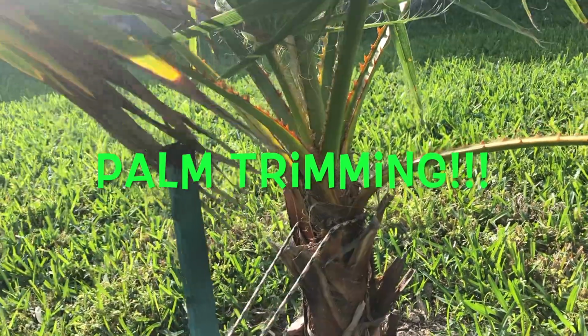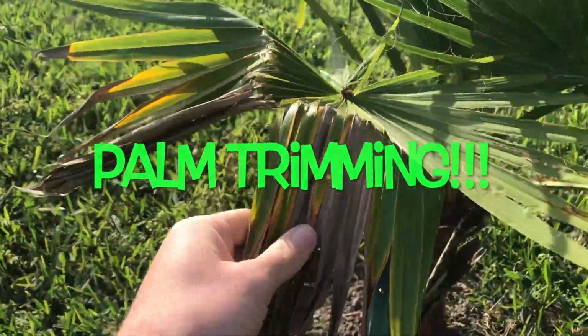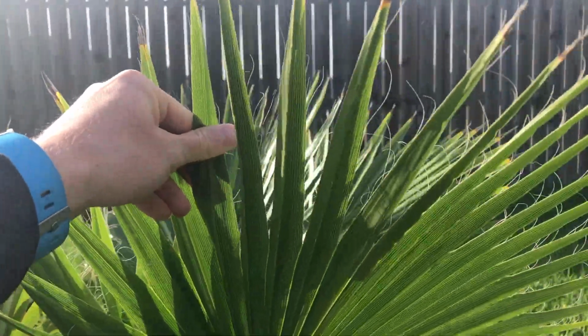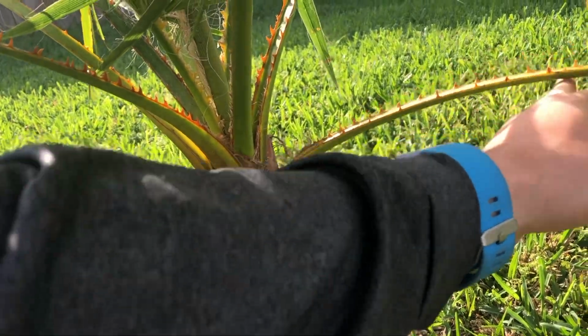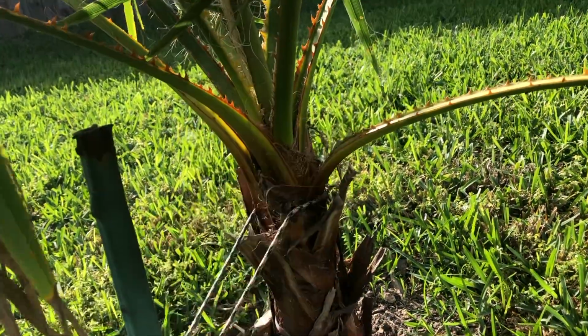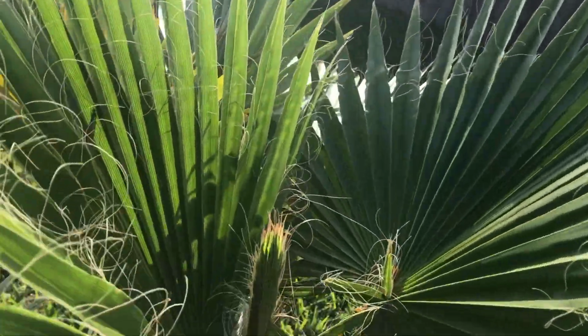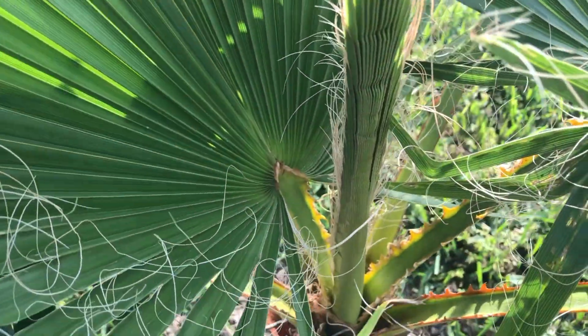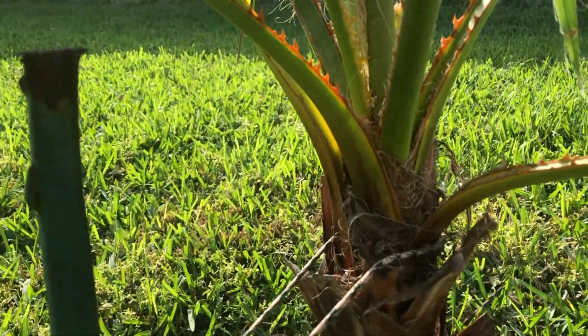This is a Mexican fan palm. The wind will kind of blow their blades and they'll split. And then as they grow from the inside outward, we've got fresh new growth coming up inside, old growth on the outside.